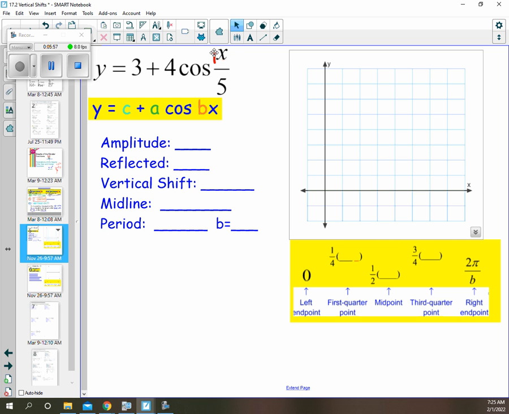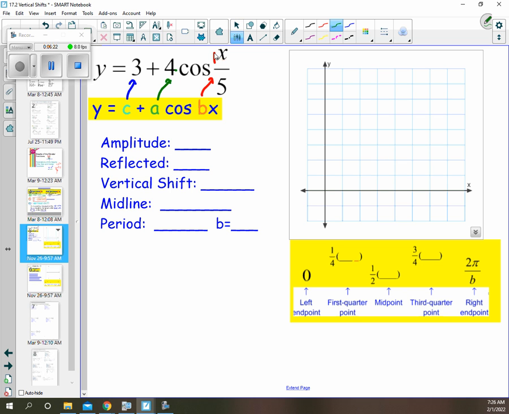All right, so this is the part that people get kind of mixed up, but the A value is the 4. It's what's multiplied with the cosine. A lot of times people just kind of scan, and the first number they see, they think it's A. But the first number you see is not A. It's the thing that's being added. That's the C. So be super cautious. And then your B value is this 1/5. That number multiplied with the x. So be cautious. Make sure we know what we're identifying.